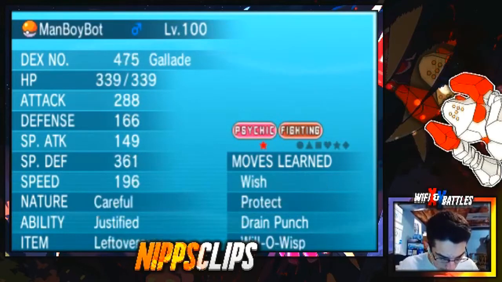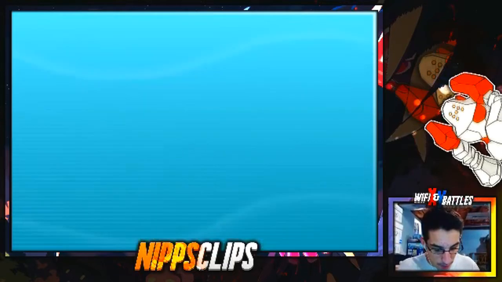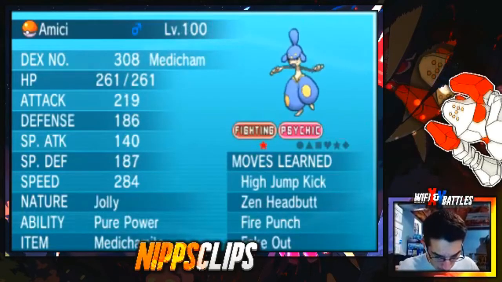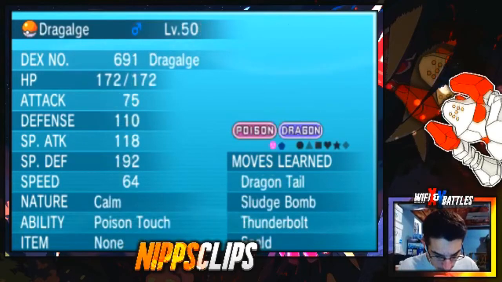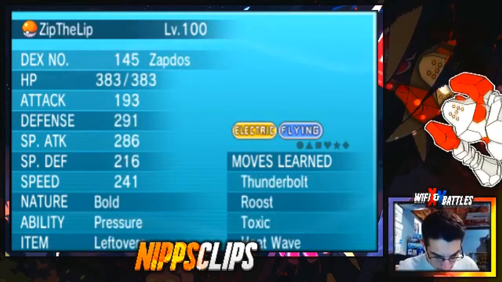Who do we want? Let me take the items off of these guys, first of all. Boom! Give me an Expert Belt. You have no item on you already. Mega Medicham, so it's physical, mixed, special. I need the physical, and Victini, I guess. This will indeed be our team, guys. Check it out.